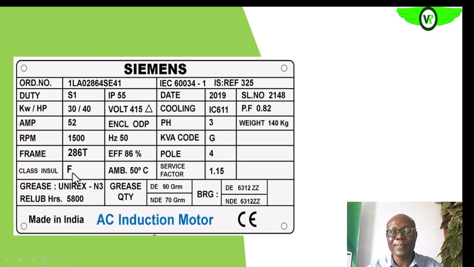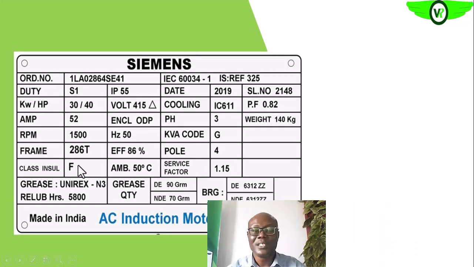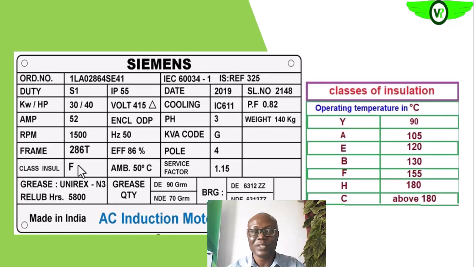If you look at this nameplate on your screen now, you see the insulation class is F. So this is the insulation class of this particular electric motor. Are we getting it? Then we have the normal operating voltage, and then we also have the normal running current. What it means is that this amount of current is expected to run through the conductor windings. So let's look at how the insulation class will affect the operations of the electric motor.